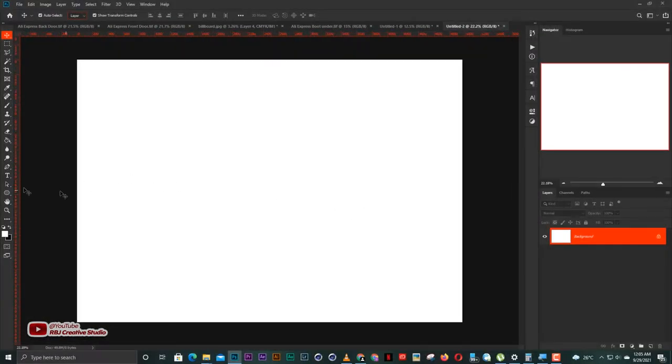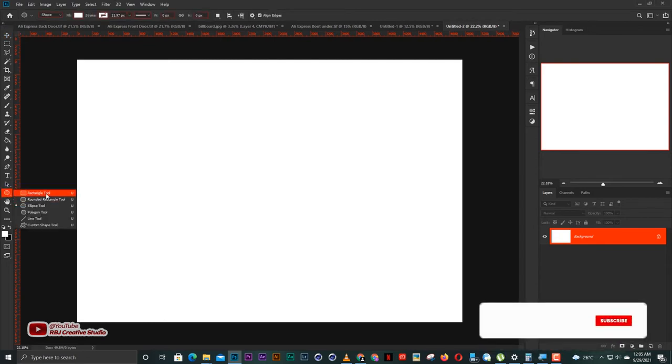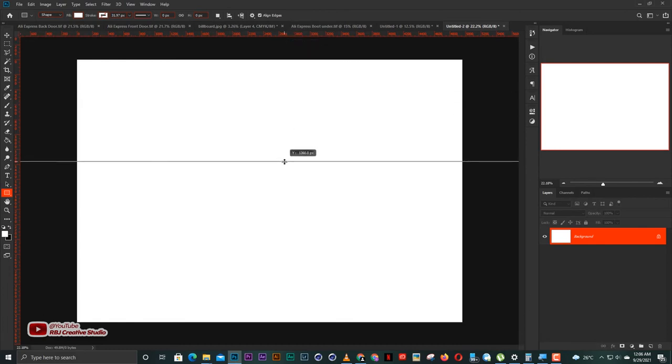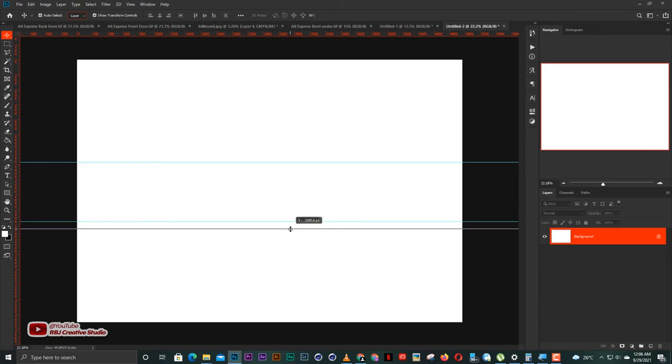So first of all, I'm going to select the rectangle tool real quick, and then I'm going to draw like a ruler. The main reason why I'm bringing out the ruler is because I just want to get like a gap or something. You guys will understand. Okay, so I have the open gap here, and let me open it a little bit. Okay, I think this is cool.